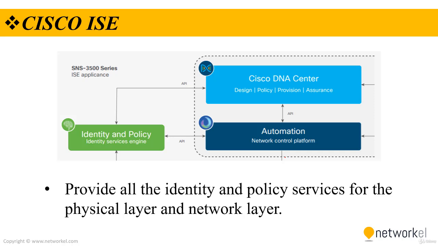Cisco ISE and the DNA Center integrate with each other to share contextual information through APIs between themselves, and this contextual information is then provided to the user management layer. The NDP subsystem shares contextual analytic information with the Cisco ISE and NCP subsystems and provides this information to the user management layer. The NCP subsystem integrates directly with the Cisco ISE and NDP subsystems to provide contextual automation information between them. Cisco ISE integrates directly with the Cisco NCP and NDP subsystems to provide contextual identity and policy information.